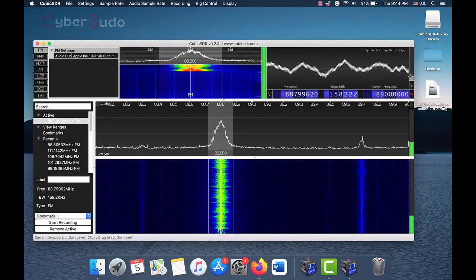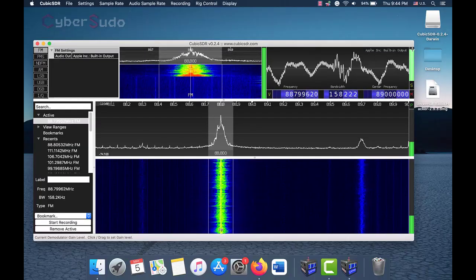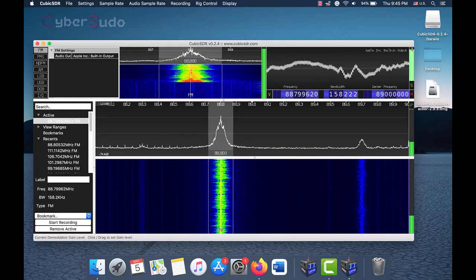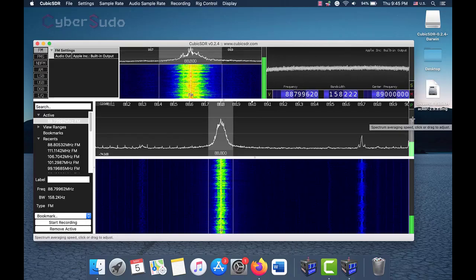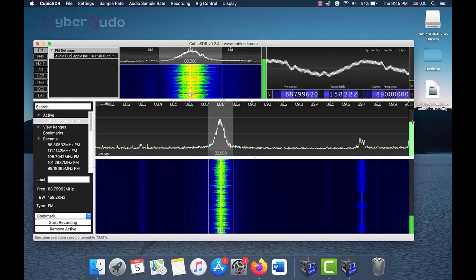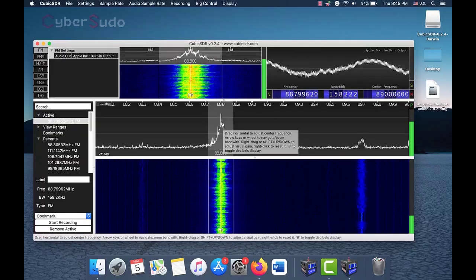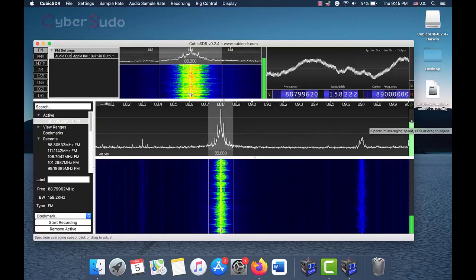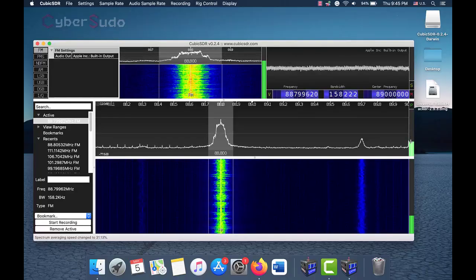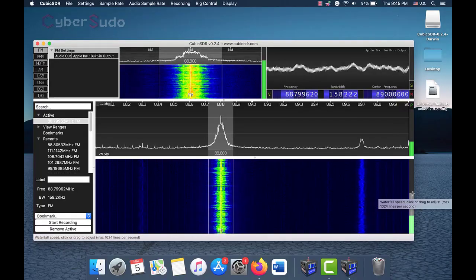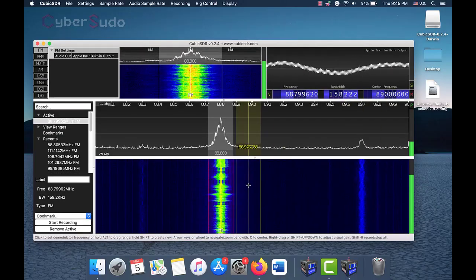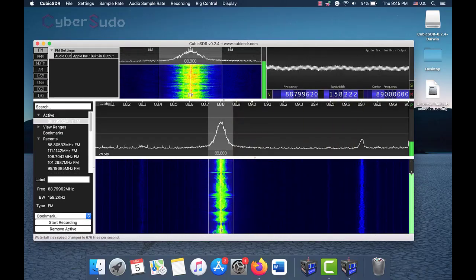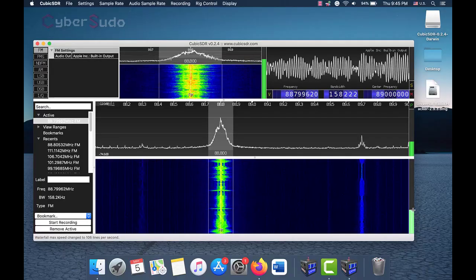So let me maximize the audio a little bit. From here, you are going to control the audio, and the one in the bottom is going to control the spectrum speed. So when you increase it, you're going to see the speed of the spectrum is very fast, for example, but I'm going to make it a little bit lower. And this is the speed of the waterfall or the green line. So once we increase it, you're going to see that it's going to be very fast, but we don't have to do this right now.